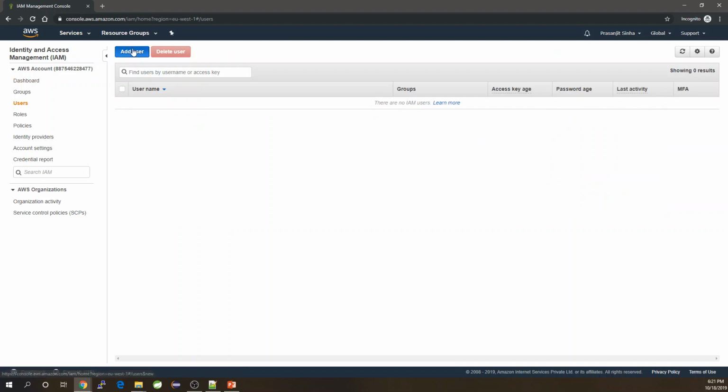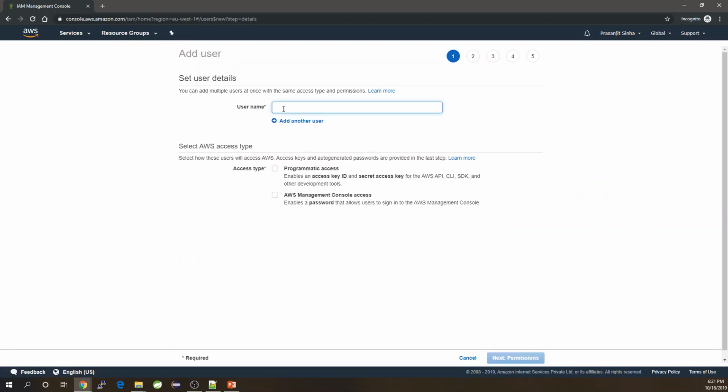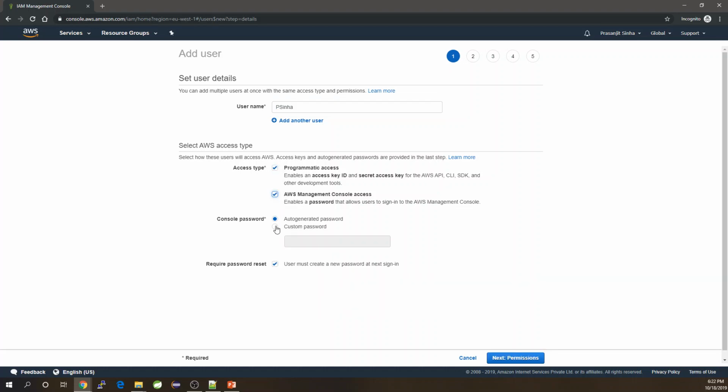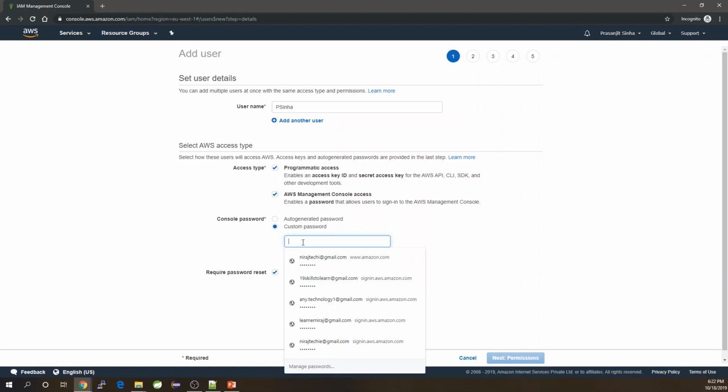Click on it, click on add user, and as per our use case, we'll create a user with the given detail as P. Sinha, and we'll choose both of the accesses for him, programmatic as well as management console access, and we are going to have a custom password for him, which I'll be setting up now.